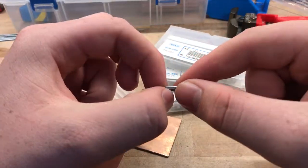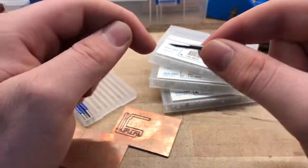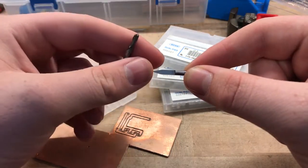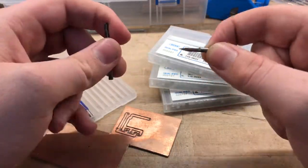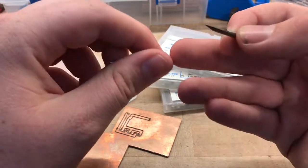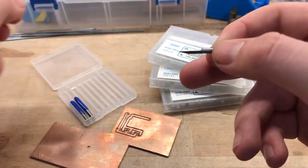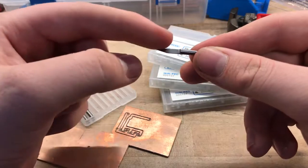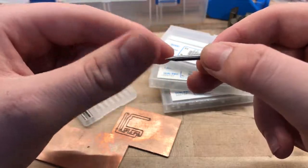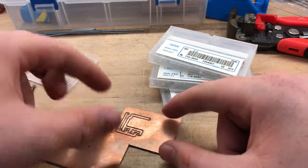So I use V-bits for making circuit boards — you can use end mills, but I haven't really played with them. The Othermill, which is a CNC machine pretty much just made for making circuit boards, does use end mills, but I don't see how you'd have a 0.1mm tip on an end mill. I use V-bits: specifically a 0.1mm tip with a 30-degree chamfer angle on the tip. These work pretty well for making circuit boards.